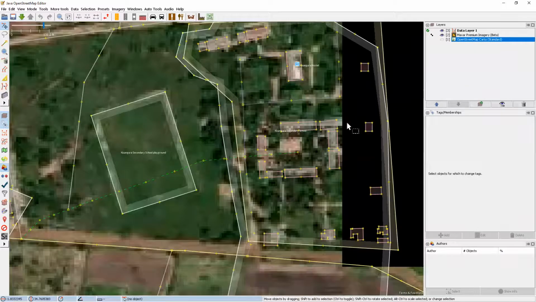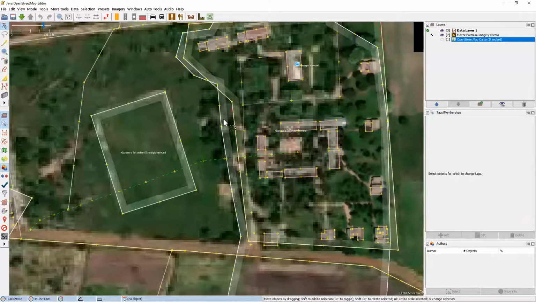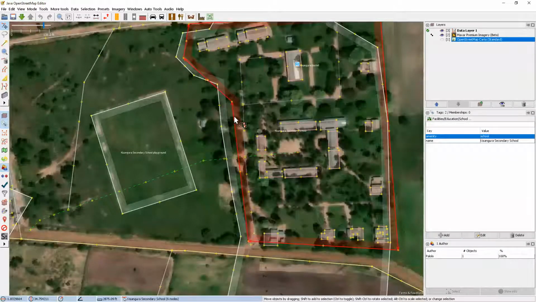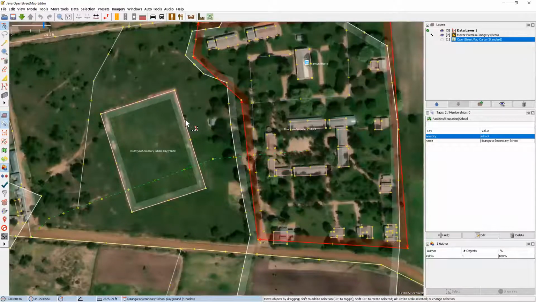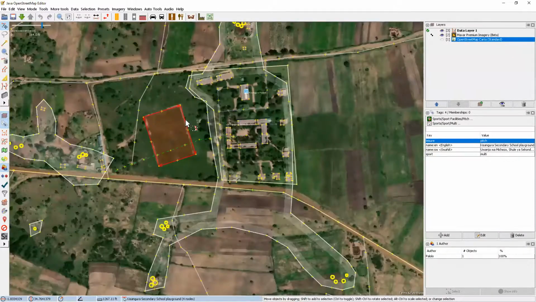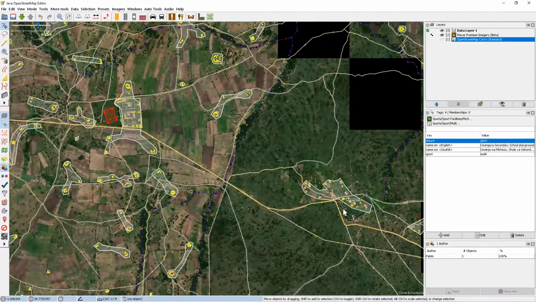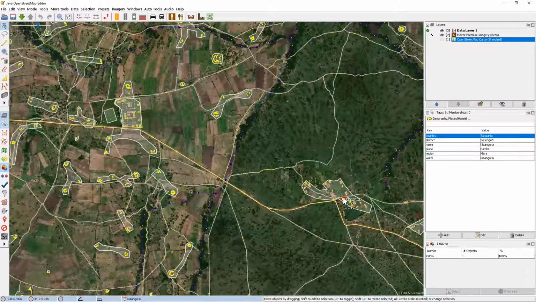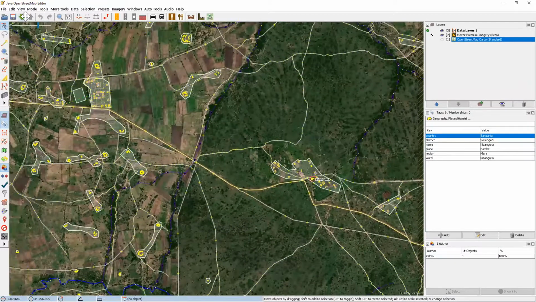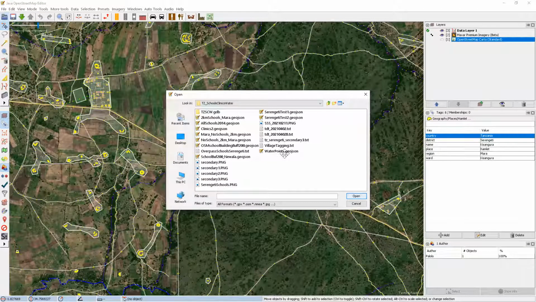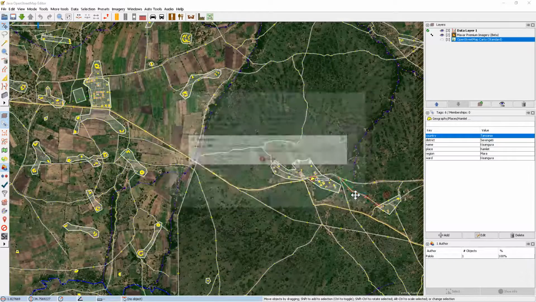So here's the Kisangura secondary school. And then here we have a hamlet, and that has my tag on it. But let me also use the water points.